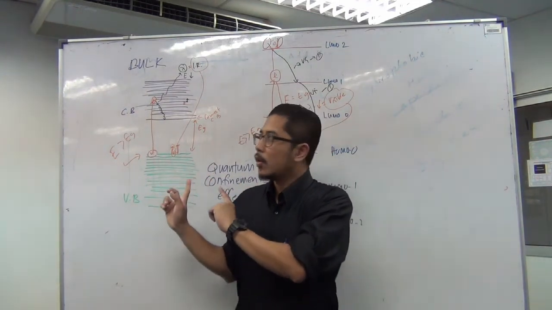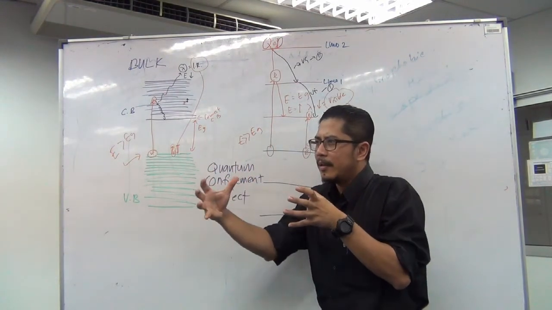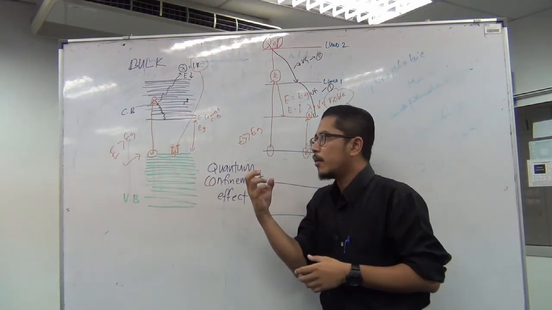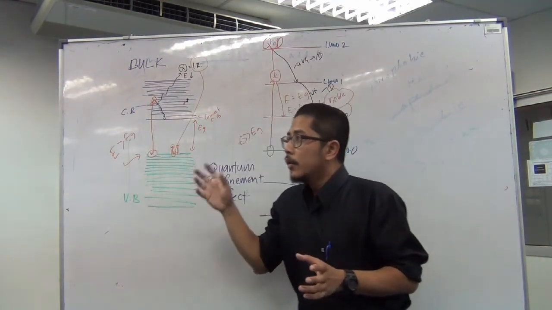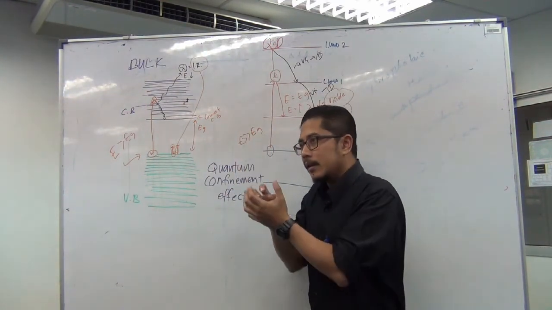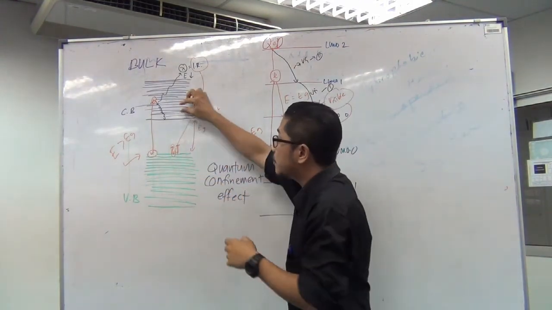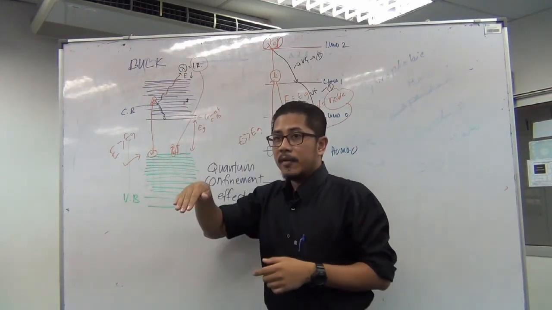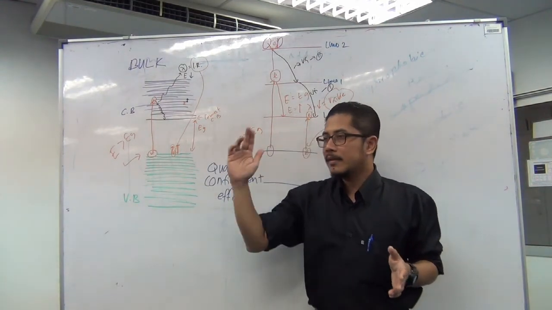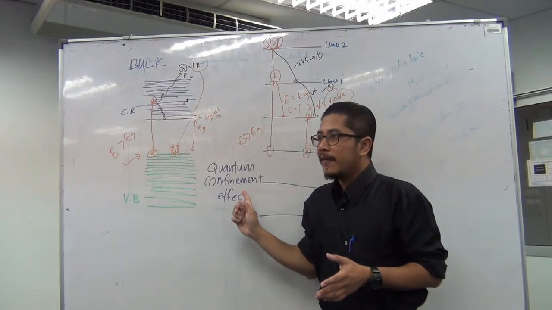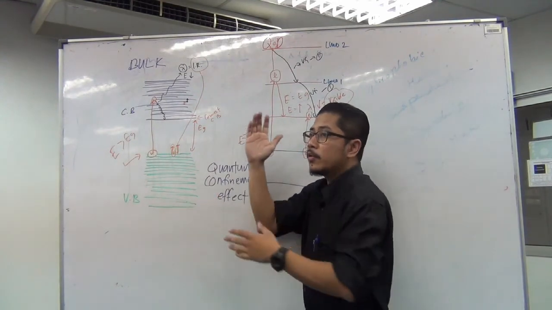Same goes to the electrons in the quantum dots. Because the space is already too small, the movement of the electron is limited. Unlike the electron in bulk, they could move freely anywhere they want. Because the movement of the electron is limited, it is changing the band gap and also the space between the energy levels. What is the correlation? It is a very long theory to explain. Just memorize that due to the quantum confinement effect, which limits the movement of the electron, the electronic properties of the material also will change.